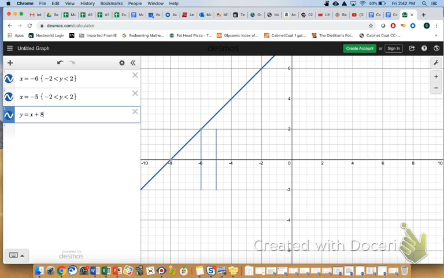But of course, this is way too long, right? I only need it to be this little part. So I need to restrict either my domain or my range. I'm going to restrict my domain. I'm going to say that I want this to go, check this out, from -6 is less than x, which is less than 4. Oops, -4.